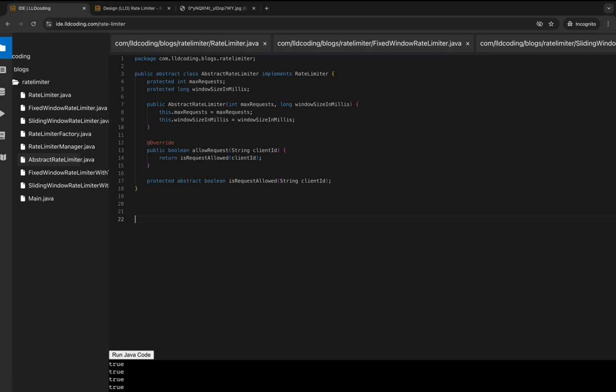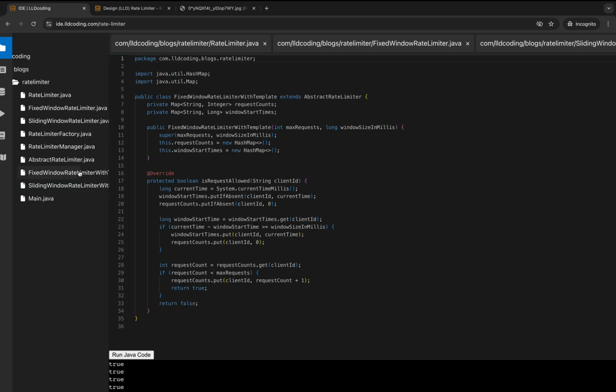So how will you do it? You will just implement this class, which is abstract rate limiter, and implement this method. You will just return true or false, and based on that, we will allow the request to be passed for your service.